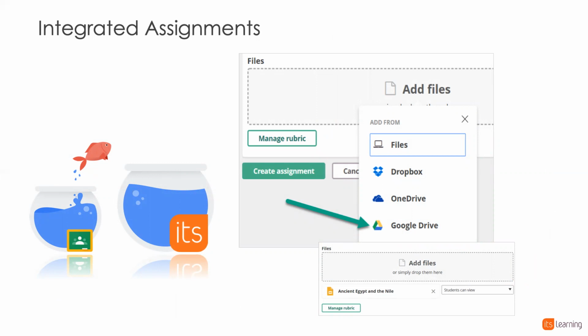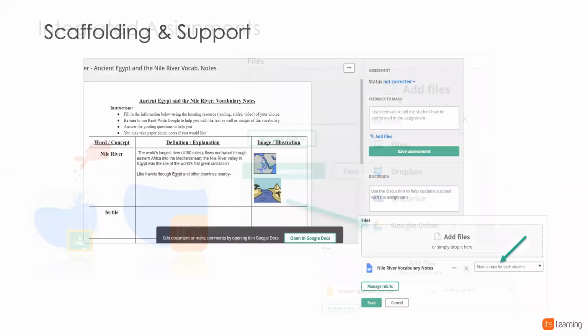And from a UDL standpoint, that is so helpful for representation because it's easily communicating those resources so the students can have that as a reference point in case they need it. And plus, Google's resources are accessible, so it's just kind of an all-in-one awesome feature. Right, and by adding all your Google resources into itslearning, you get to align the assignment to standards, and so now your LMS is gathering data in the background about who is mastering and who is close to mastering and who might need a little extra support, right?